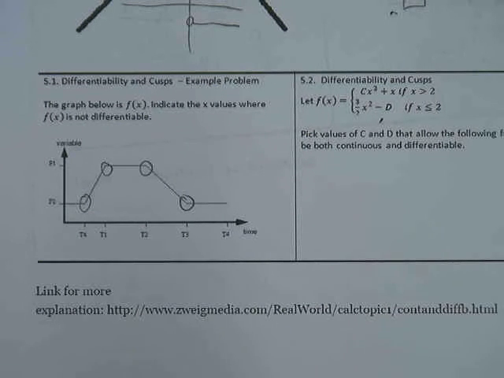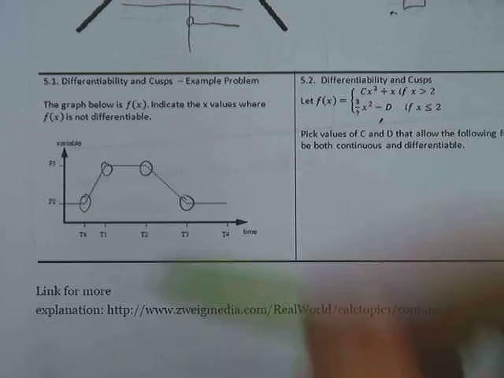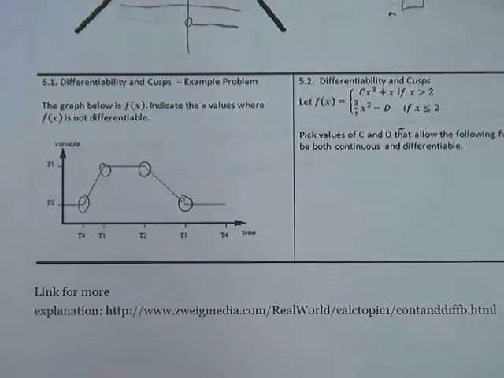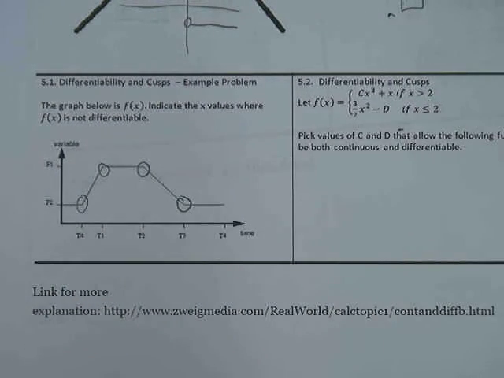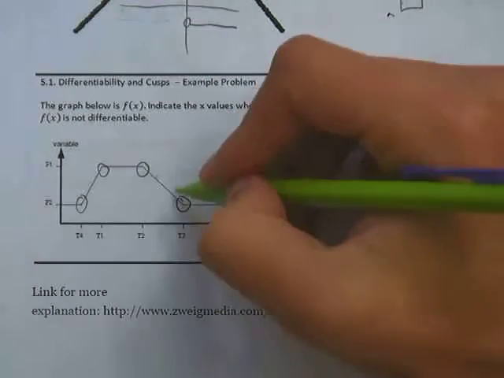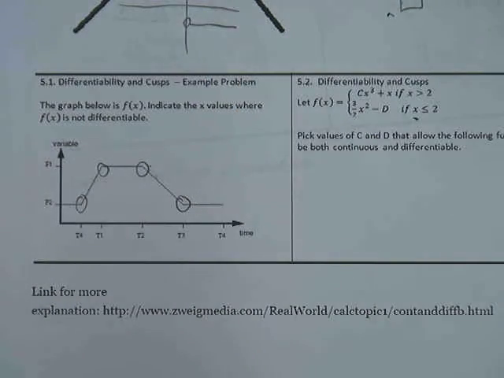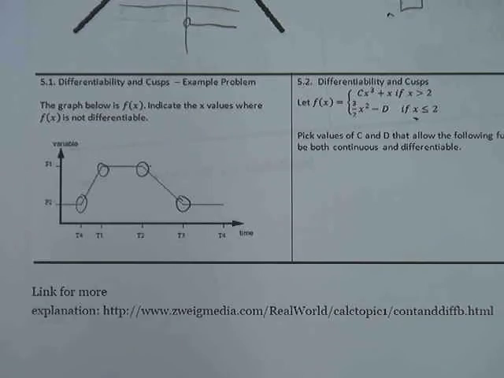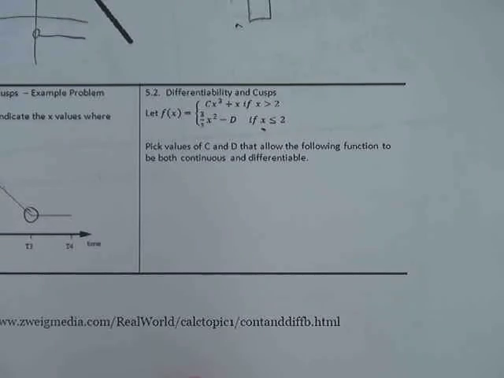Now, when I gave this problem last year, and kind of the reason I'm not using it this year, is people said, hey, this is the real world. This is actual data. Cusps don't exist in the real world. And that's technically not an incorrect answer, so I accepted that, but I don't really want to deal with that this year. So those are cusps in the sense of that picture, but if this was a real graph in the real world, those probably wouldn't be cusps. Whatever. Physics.